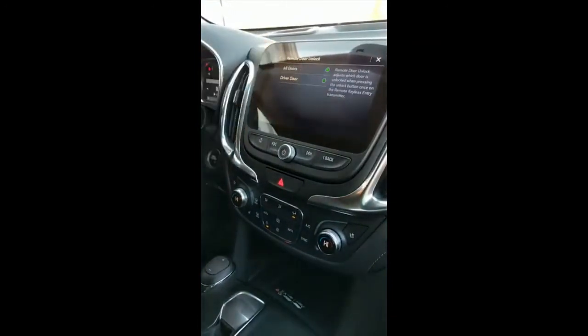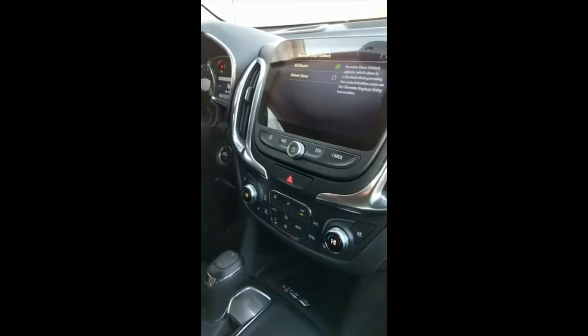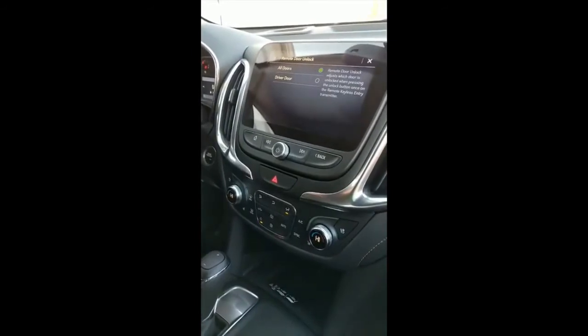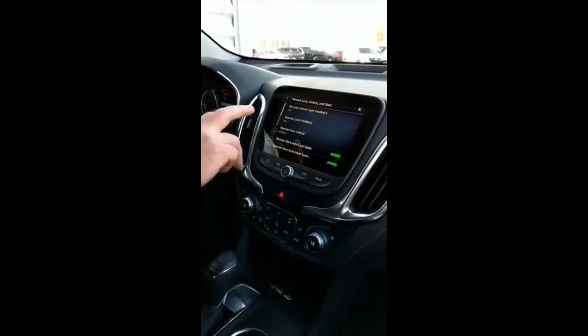Most people prefer to have all doors, in which case when you're walking out to your vehicle, you hit the unlock tab and it unlocks all four doors at the same time. So simple option for you, but again, using the key fob, unlocking your vehicle, that's your two options that you need to set up. For security, you may want to just do driver door. If you work in a safe environment, I would just put it at all doors and one push of the key fob on the unlock and it'll unlock all the doors. So the remote door unlock we discussed.